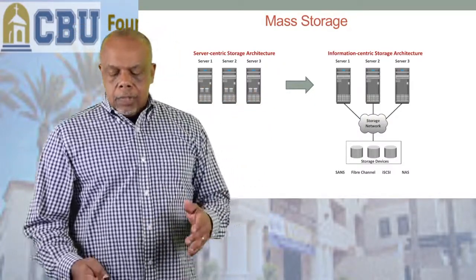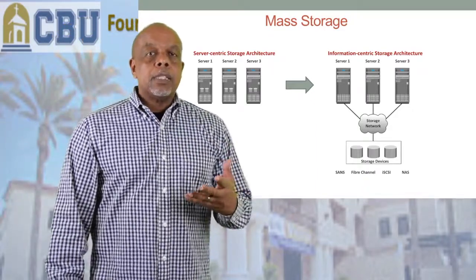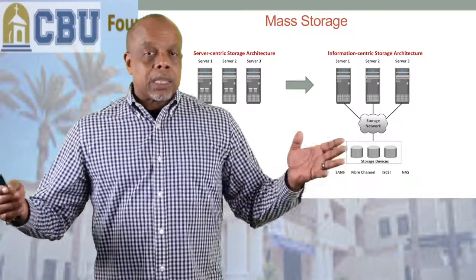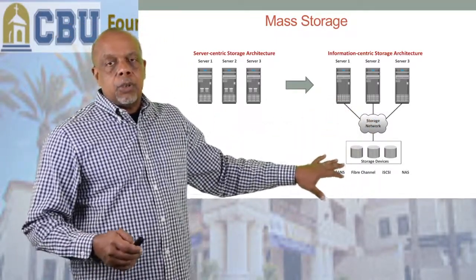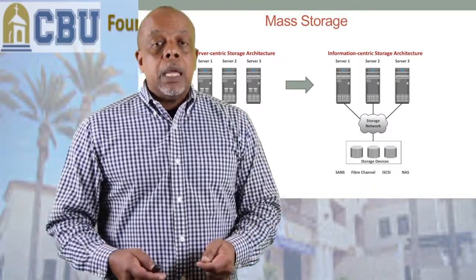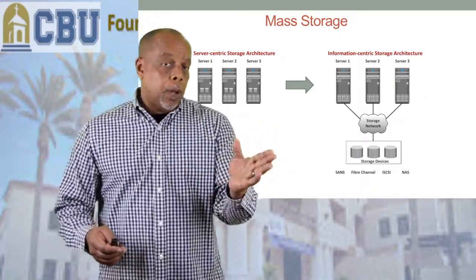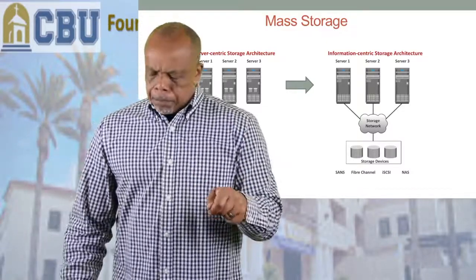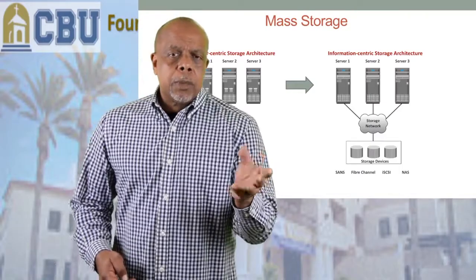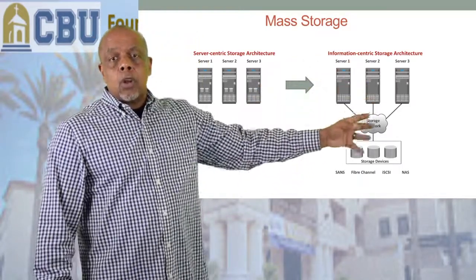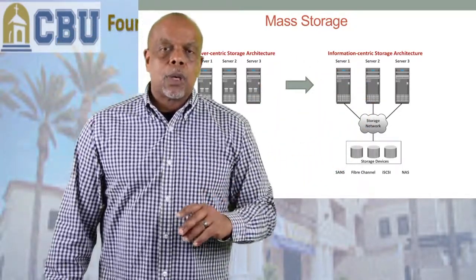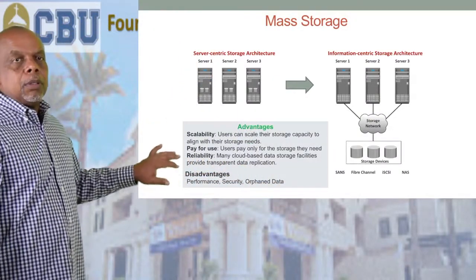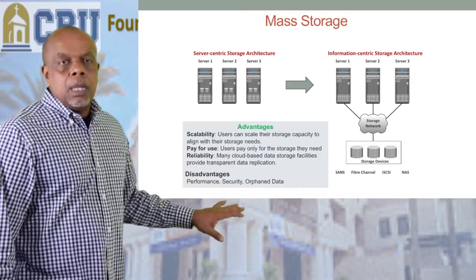So now you see that we've changed up the model to an information-centric one. So when you hear terms like SAN, storage area network, that's what we're talking about. Similar to NAS, network attached storage. That's where I attach. That's right, you probably do it at home. If you've got a router that's got a USB port in the back, you can plug in a USB hard drive, and that is shared across your network. It's attached to your network attached storage. And there are advantages and disadvantages, meaning that it's scalable, a little more reliable, and things of that nature.